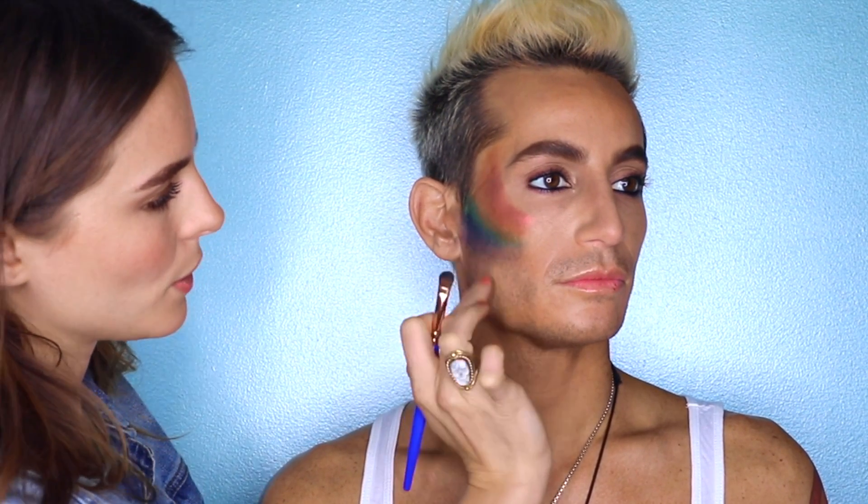I'm gonna go in with the color Alchemy now and just place it right at the base, because I don't want a harsh line of color — I want it to start fading out. You can see I'm kind of blending it into his ear as well; I want it to be like a prism of color. Going back in with a lighter color and just playing it down, letting that contour fade into the skin, and cleaning up the edges a little bit, blending them in.